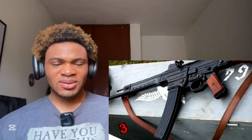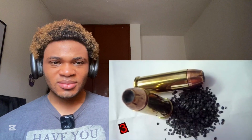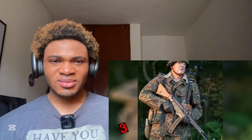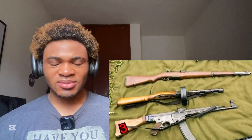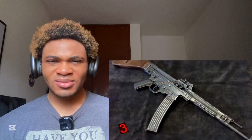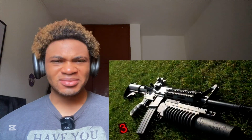It is generally considered one of the most important technical advancements since smokeless powder because of its reduction in muzzle impulse. This is also one of the most important military inventions by Nazi Germany, not because of its impact on the war, but because of its later influence. The operational principles of this assault rifle can be seen in Kalashnikov's AK-47, as well as the famous M16.